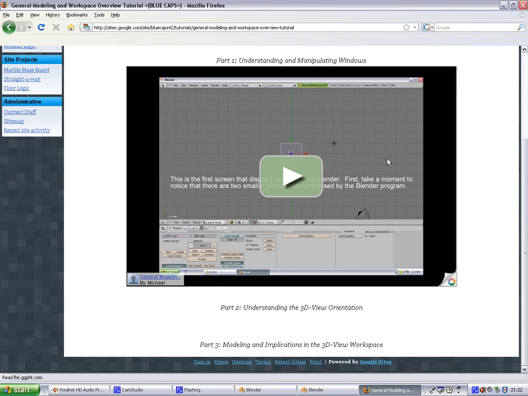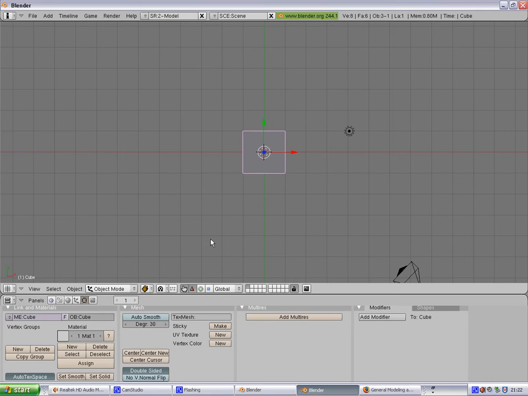Anyway, once again, here we have the default Blender screen. Forgive me for the poor quality of the video. I know words and images can be blurry, so I will try to give as much away as possible in the audio. This tutorial doesn't concern words too much, but if there's any important buttons to click, I will throw up a caption in the general area and try to explain it.